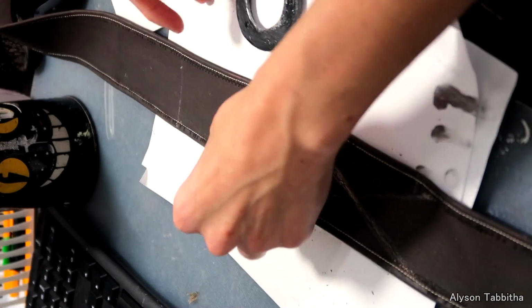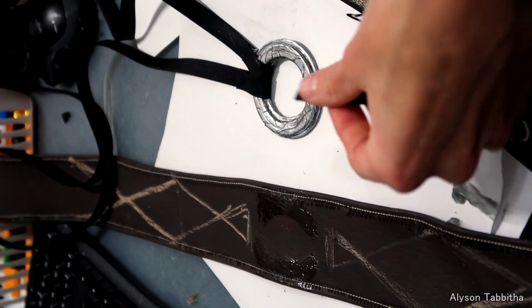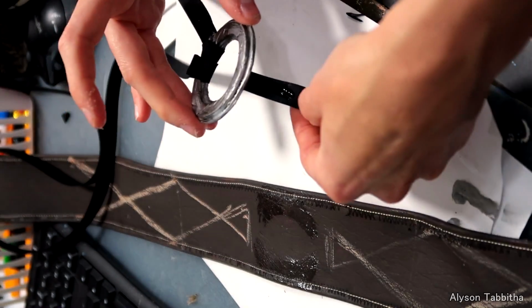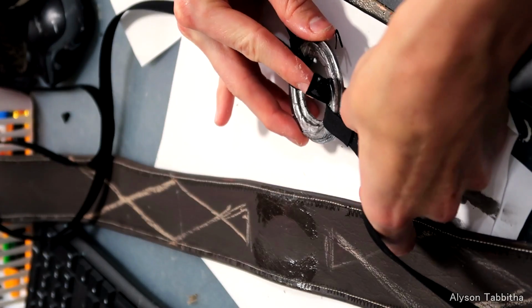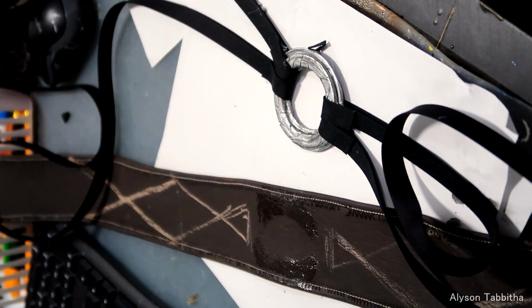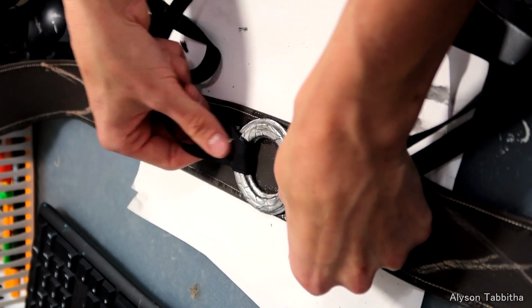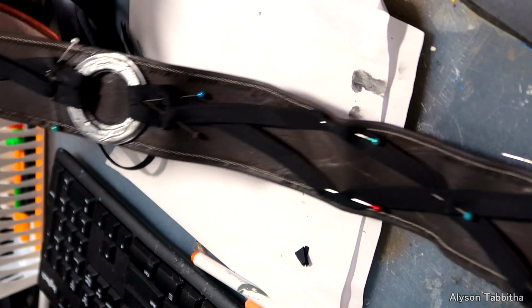While I let it dry, I used chalk to mark where I need to add strips of fabric. I used bias tape for the strips and hot glued them down around the sides of the buckle. Since the contact cement is dry, I press down the buckle. Then I pin down the straps in a crisscross pattern. Then I sew it all down.